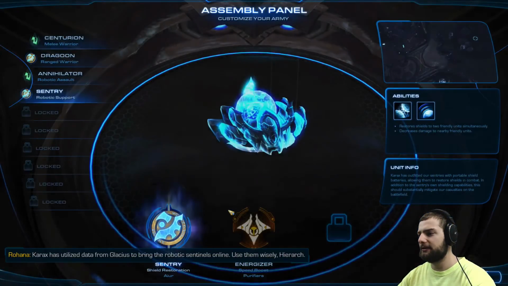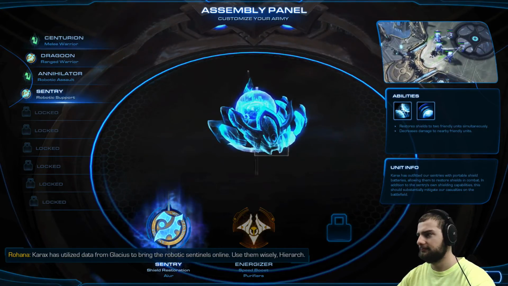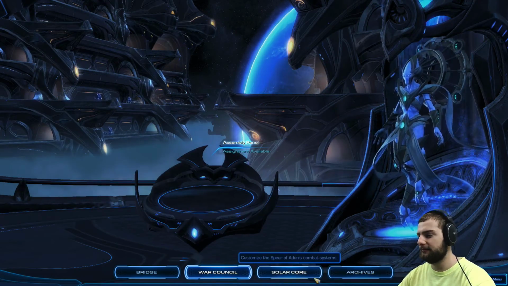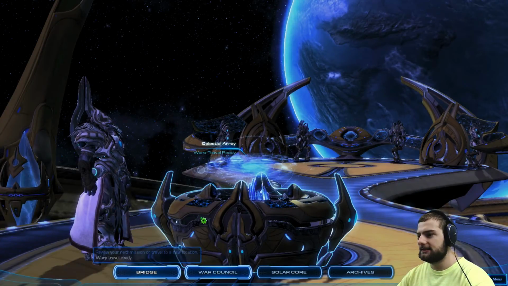It still says assignment available. Why is that? Utilize data from glaciers to bring the robotic sentinels online. Yes. I don't know why it still says assignment available, because we've already assigned it. But regardless, let's look at the next mission.